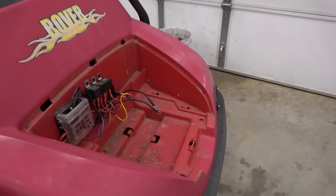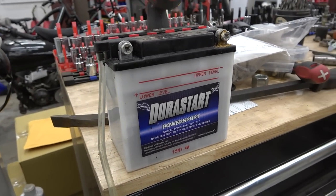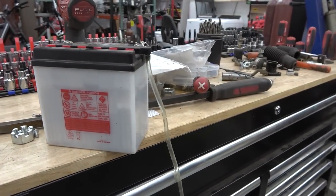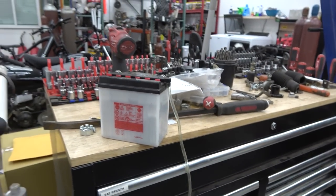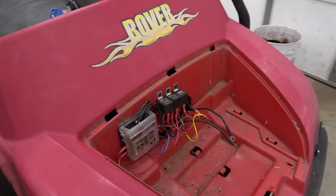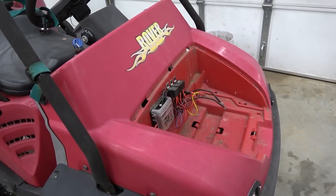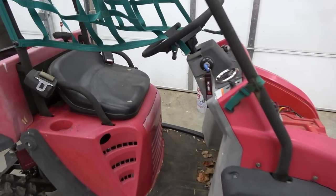So we got it pulled in, got the hood pulled off, and that battery pulled out. These batteries are absolute crap - they're always failing. We've had so many of these over the years fail. This one's super low on the acid that's in it. I don't know if we can top that off with distilled water. Some of the channels look like they're real low. But either way we're going to try to get that charge back up. The only thing I don't like about how I put all these electronics in the hood area is you have to literally unhook every single one of them to get this front body panel off. You shouldn't have to be pulling this thing off that often, so it's not a massive problem.